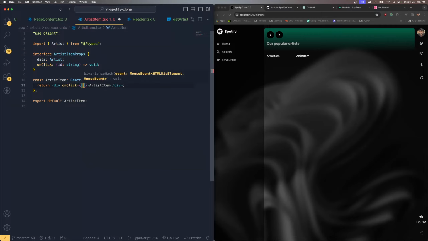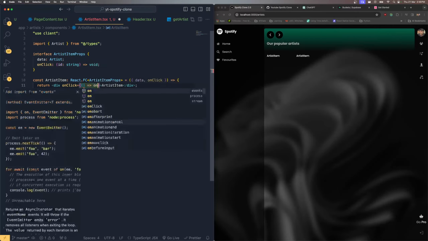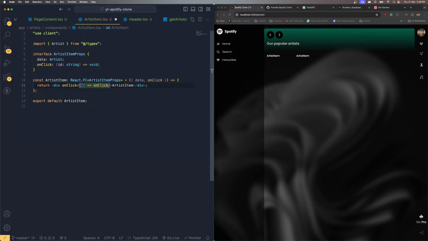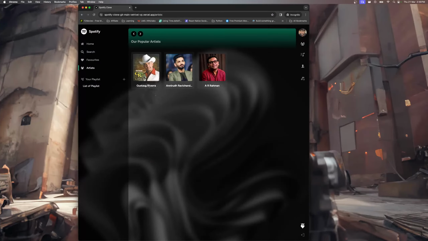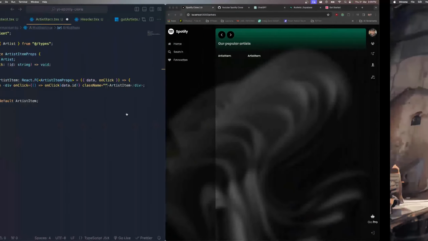It's going to be a callback function from our props, and I'm going to supply the data.id in it. Okay, later we need to use that ID. And for this class name, I need to make sure that it displays the necessary information, just like that division should display the necessary image and the detail.